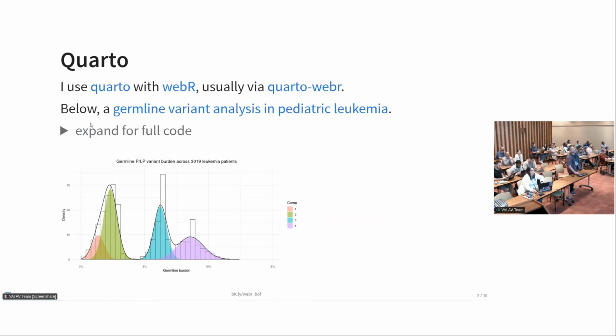And I mentioned that sometimes the code is just too big. Now, if you click on this, we have a Quarto document with the full germline analysis from whence some of this code comes, and it'll pop out into a new window. And for a Quarto document, it's nicely formatted. Everything works beautifully. But it wouldn't be much fun for a birds of a feather if everything worked beautifully live. Part of the point of working through this is that there are still sharp edges as you're presenting things.